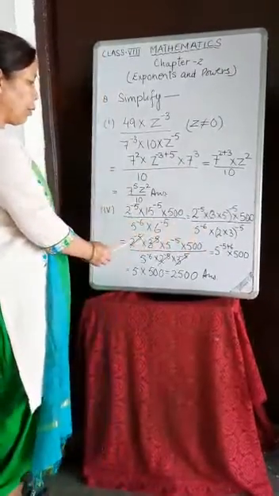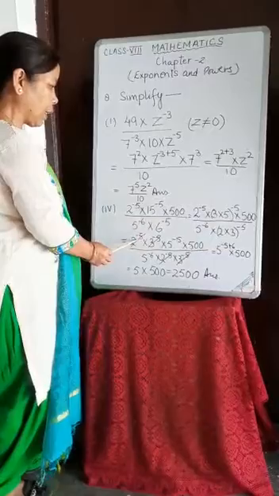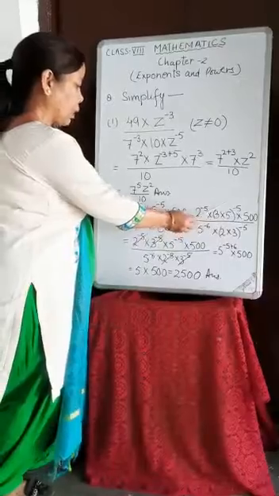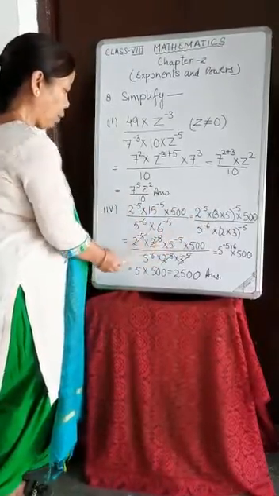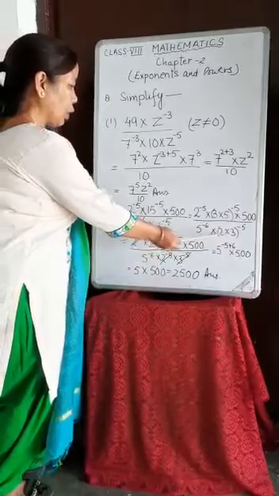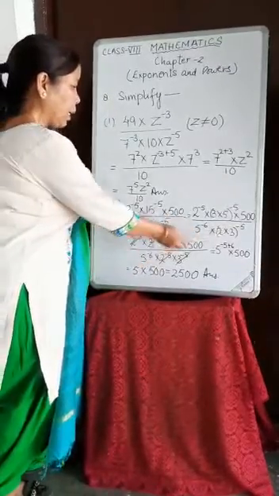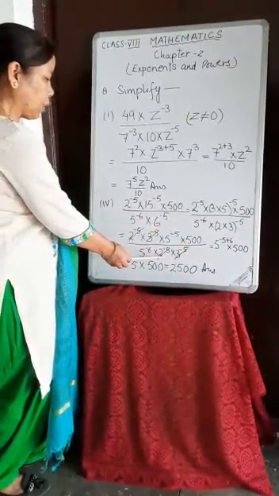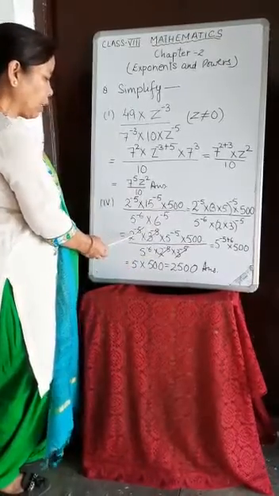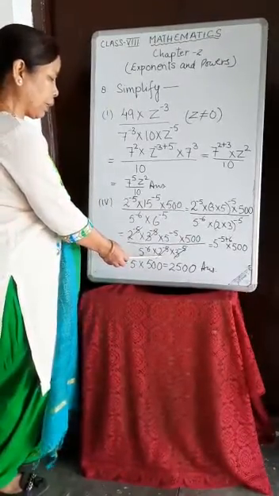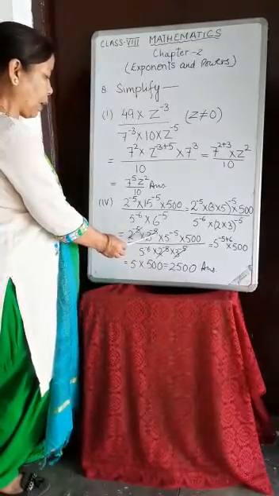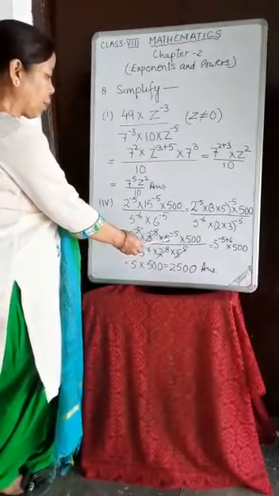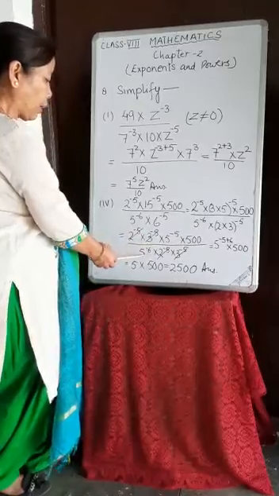If we open the bracket, we get 2 raised to the power minus 5 is already here. Then multiplied by 3 raised to the power minus 5 multiplied by 5 raised to the power minus 5 multiplied by 500 upon 5 raised to the power minus 6, and from here, 2 raised to the power minus 5 and multiplied by 3 raised to the power minus 5. Now 2 raised to the power minus 5 will be cancelled by this 2 raised to the power minus 5, because if we divide 2 raised to the power minus 5 by this number, we get 1 only. Similarly, 3 raised to the power minus 5 divided by 3 raised to the power minus 5 is 1. So we'll remove it. Now what is left? 5 raised to the power minus 5 into 500 upon 5 raised to the power minus 6.